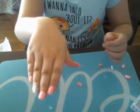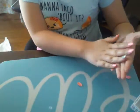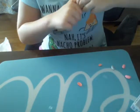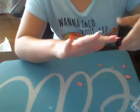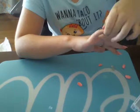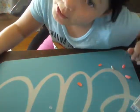So it looks like this. I really like it. My favorite color, pink. So then, you're going to press it. And then you're going to do that to the other one. So I'll be right back once I'm done with the other one.